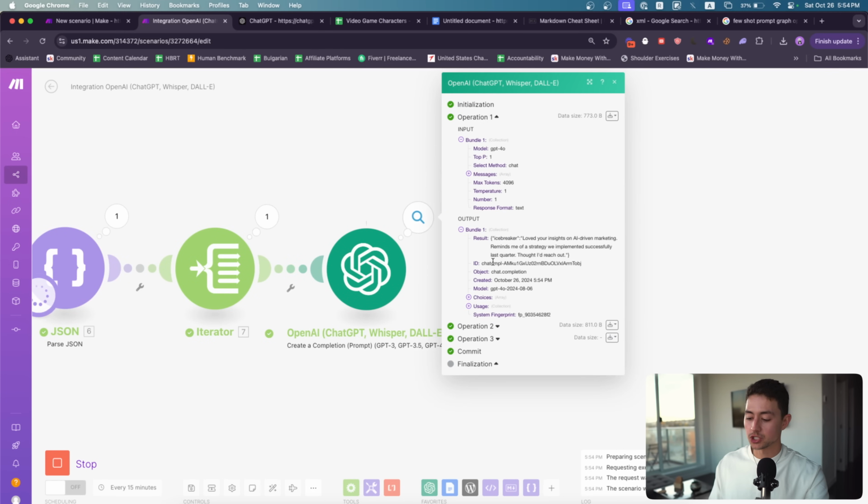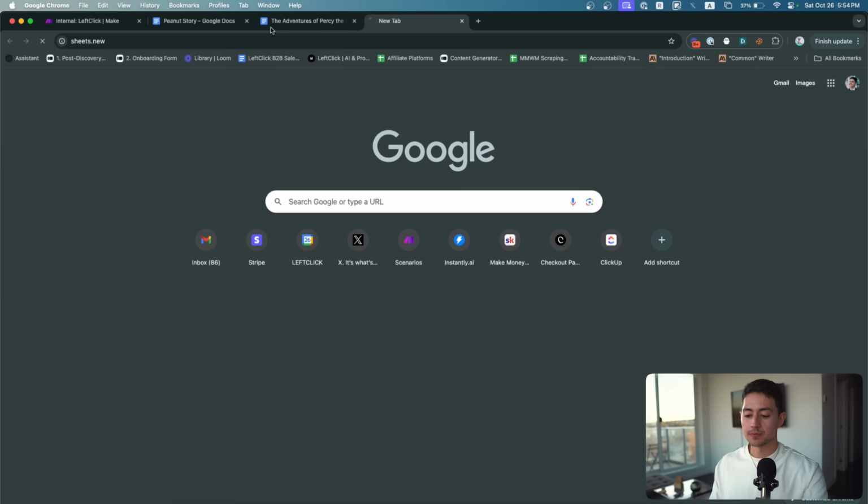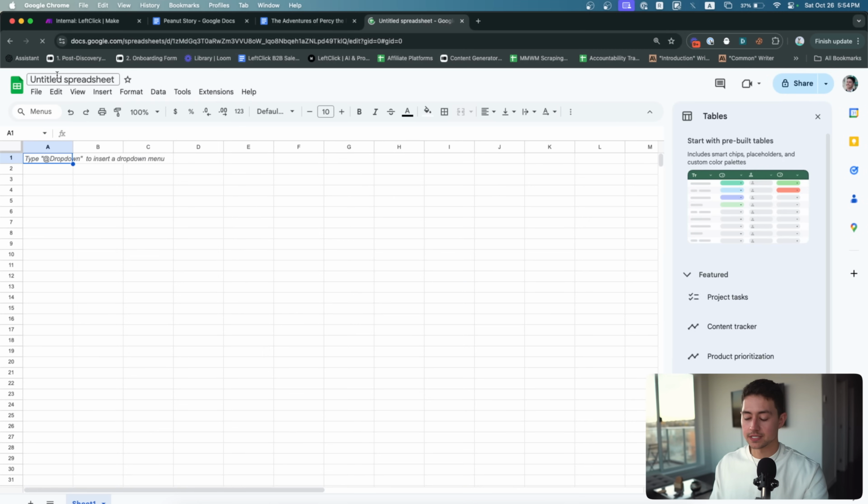What I'm going to do now is show you guys a quick way to take this data and then use it to score progress over time. So I'm going to make a new sheet. I'm just going to call this, let's say, prompt tracker. I'm going to have 3 columns in the spreadsheet. One's input, the other's going to be output, and the other's going to be pass.